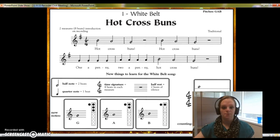Okay? So remember, we have B with your pointer finger, A with your pointer and middle finger, and G with your pointer, middle, and ring finger. You do not need a lot of air. Pretend like you're holding a cupcake. Blow out that candle, and that's about as much air as you need, okay?